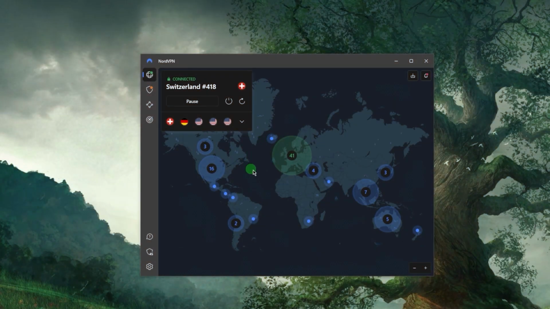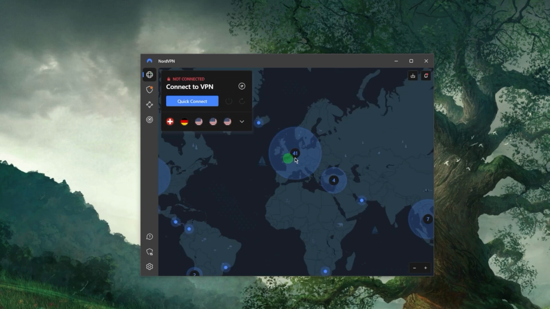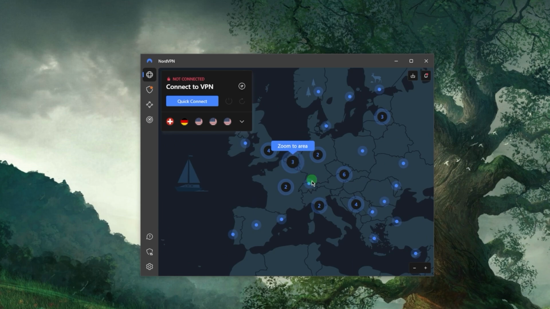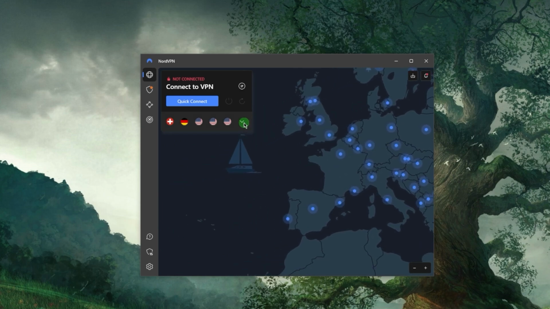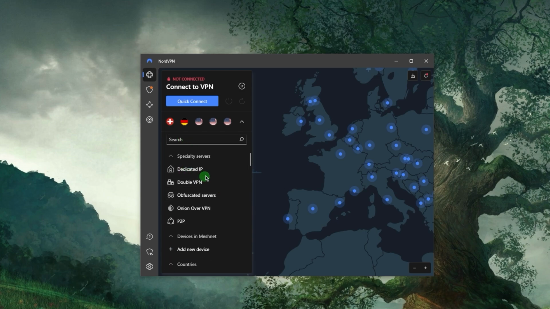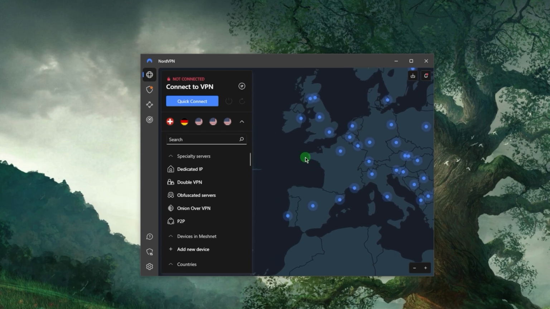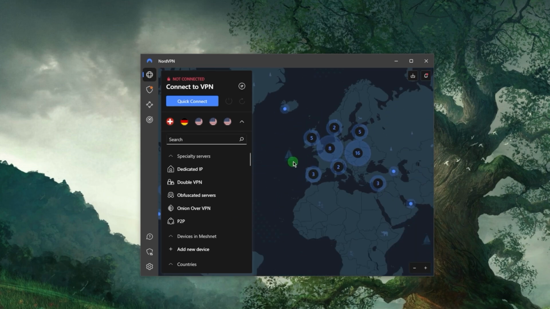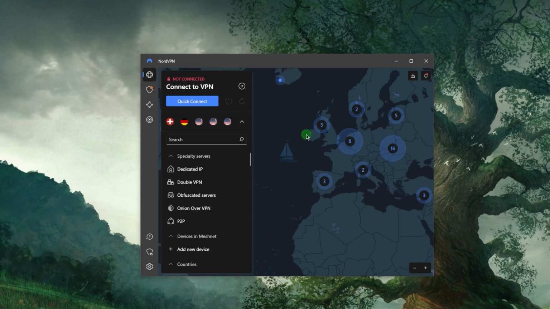Now, the way to use NordVPN is actually very simple. I'm just gonna turn it off here. As you can tell, I did turn it on by simply clicking on one of the dots, and it's as simple as that. And you don't have to use the map. You can just use the search bar right here or just go through the list. You do have a few specialty servers, which can be very useful depending on what you're looking for, but I'll just keep it basic. Again, all you need to do is just download and install this VPN.